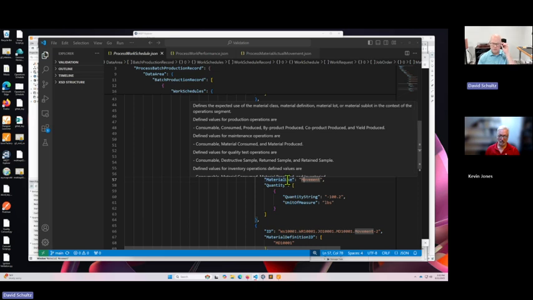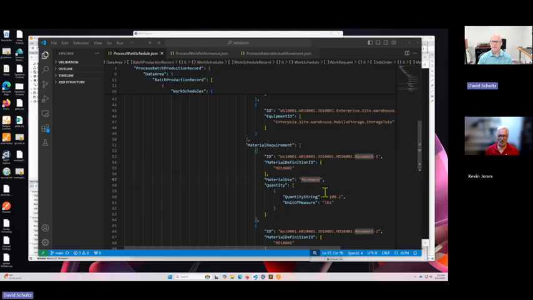And this is, if you highlight over it, again referencing that schema, you can see all the things that you can do. Point out real fast, most people are familiar with just the production of this. There's maintenance, there's quality, and there's inventory that I can do. And that's the information that we're going to have here. And what does that material use look like? So that's where we're going to have material use.